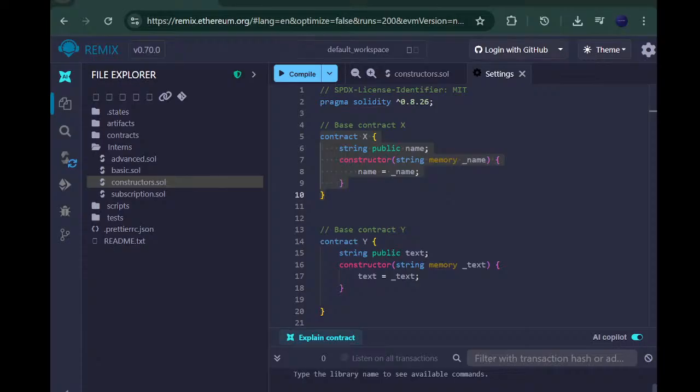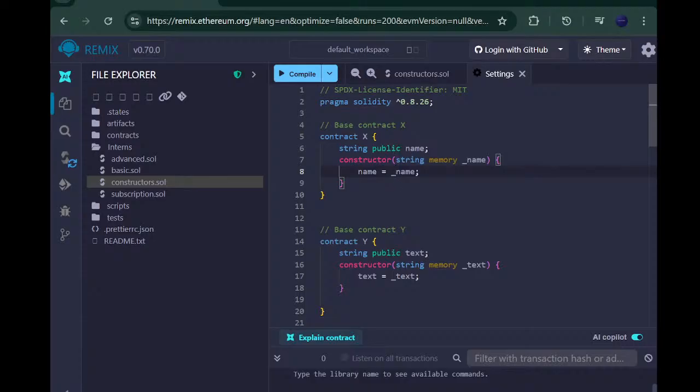And then name is equal to underscore name. So if you see inside the constructor body, it takes the input parameter underscore name and assigns its value to the state variable name. So this is the core job of the constructor, initialization.